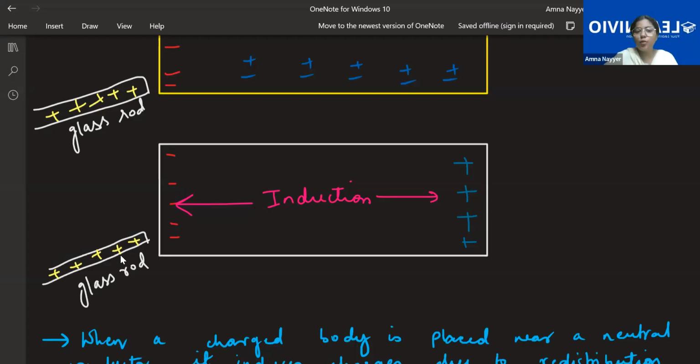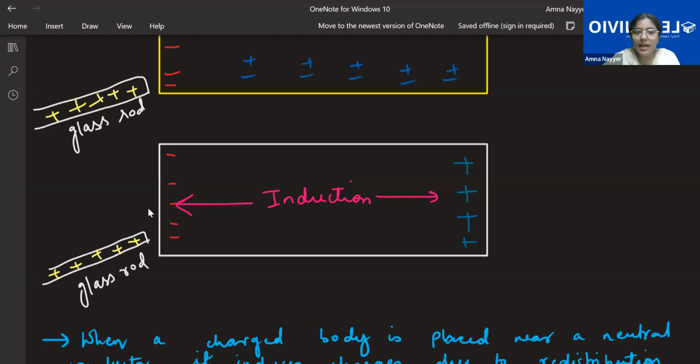So induction means what happened here? Here there was no charge, it was neutral. Neutral bodies are everywhere. This was not charged. So we made it negatively charged intentionally. So we are inducing charges which weren't existing. That is what is induction. But there is a limitation, class. Advantage is that whenever you want, you can just separate the charges and you can get the desirable charges segregated.